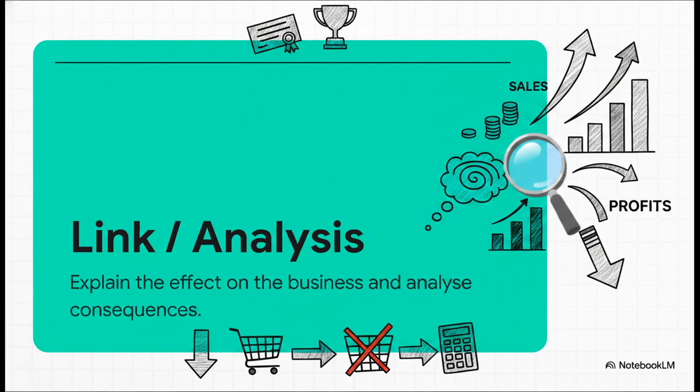Let's pause on that final step for a second. The L of PEEL. Analysis is notoriously the hardest part for students to wrap their heads around. It's not just about stating an action, it's about explicitly spelling out the ultimate effect of that action. Are sales going through the roof? Are profit margins shrinking? Did costs drop? You have to literally spell out the final consequences to secure those top-tier marks.